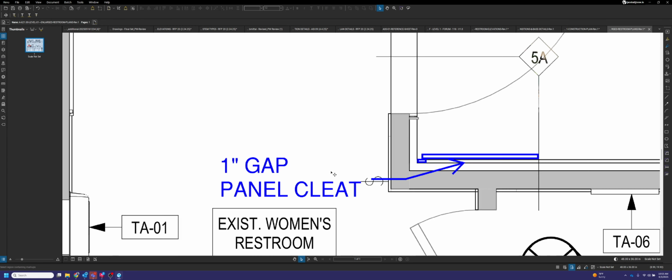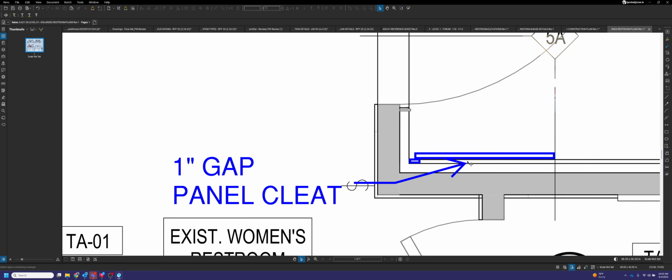That allows for the cleat to be attached to the panel, plus it allows for a small amount of shim space between the cleat and the wall. And that will allow the install team to be able to flush out these panels and make them all aligned and level, even if the drywall is a little bit out of whack. So something to keep in mind.